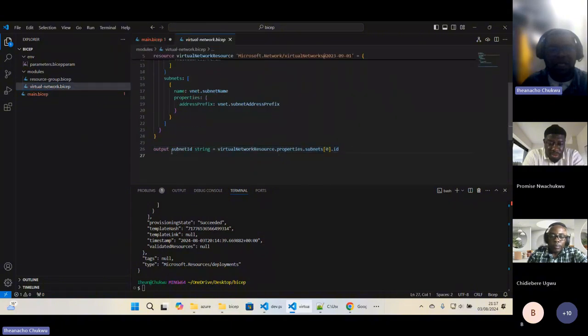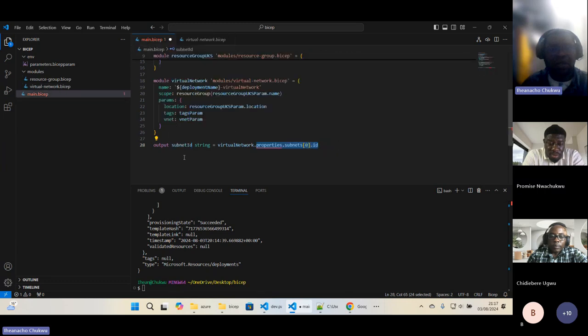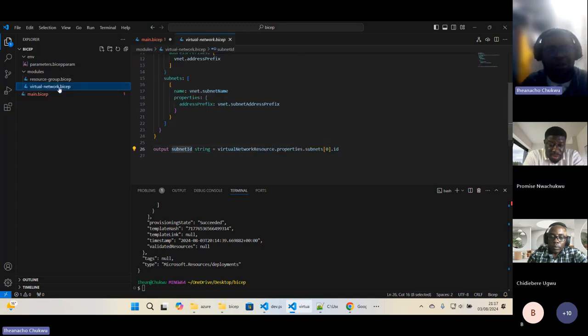So we are targeting this again here. What we'll do is you can define anything here, but I just like to maintain the same so it doesn't confuse anybody so much. Then we'll have output function. Then we have the string we want to output, which should be this ID.